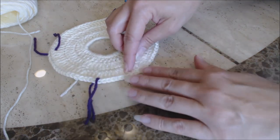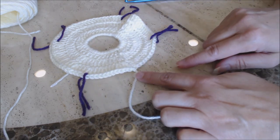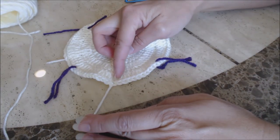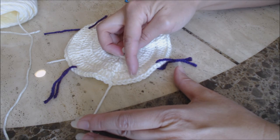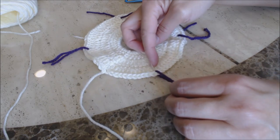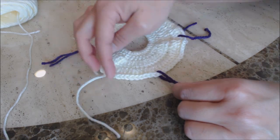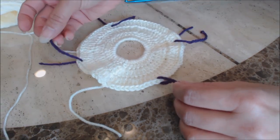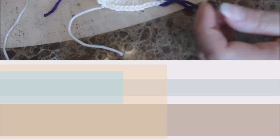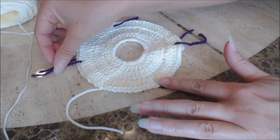And then you start counting from the other side. So you don't count the same stitch as you did with your loose yarn end. You're going to count the next stitch over. So this counts as 1, 2, 3, 4, 5, 6, 7, 8, 9, 10, 11. And then you put your stitch marker around that 12th stitch. So then you have two yarn markers in place for the back of the dress.